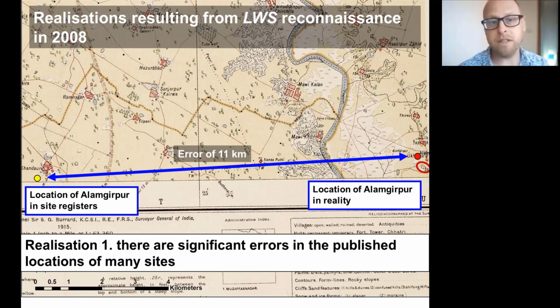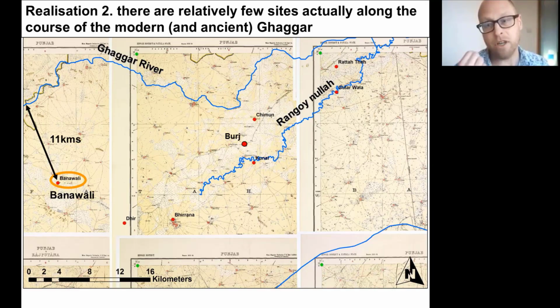We also realized that it's often pointed out that settlements are located very, very close to rivers or ancient rivers, paleo rivers. But in many cases, the landscape has changed quite significantly and substantially. So what you can see on this map is the location of an ancient site called Banawali, which is often mentioned as being on the banks of the Ghaggar River. But it's very easy to get confused because the modern course of the Ghaggar River is very different to the ancient course of the river. And it's clear that there were channels and paleo channels across the landscape, but the sites don't necessarily match neatly to what we would expect.